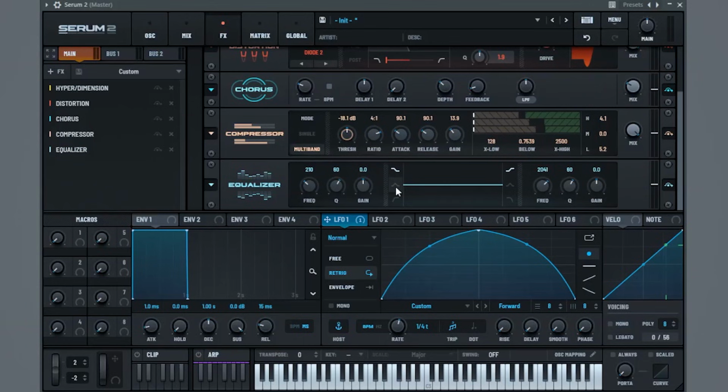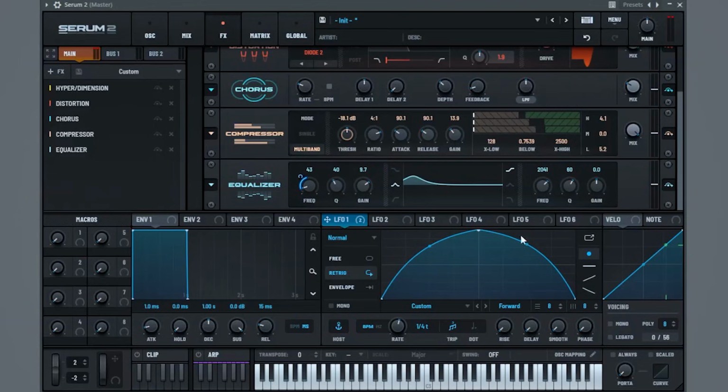So let's put this on the bell shape, and then we'll turn the gain up to like 9 or 10, 9.7 is fine. Turn this Q down a bit so it's a bit wider, there's a bit more bell shaped, about 40, and then we'll turn this frequency right down to 44. And then what we're going to do is make it move along the frequency range like here, and we're going to put this at 32%, 33% is fine.